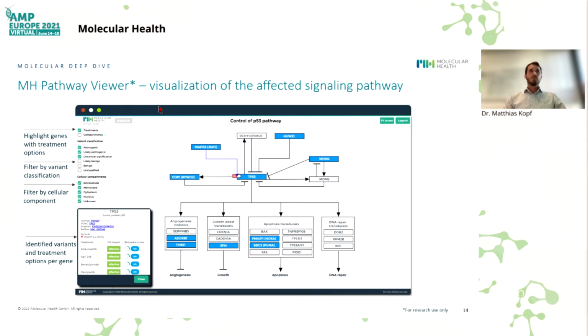As mentioned, the additional pathway viewer provides you with the overview on the pathway level, and also provides some controls. It highlights genes that are affected by variants in the case. You can filter here to only, for example, visualize pathogenic variants on the pathway. All the potential drug targets are highlighted. And there are also more detailed and research-focused filters, like, for example, based on the compartment the protein is located in. Also, detailed treatment information, the same as in MHGuide, is provided here as well.